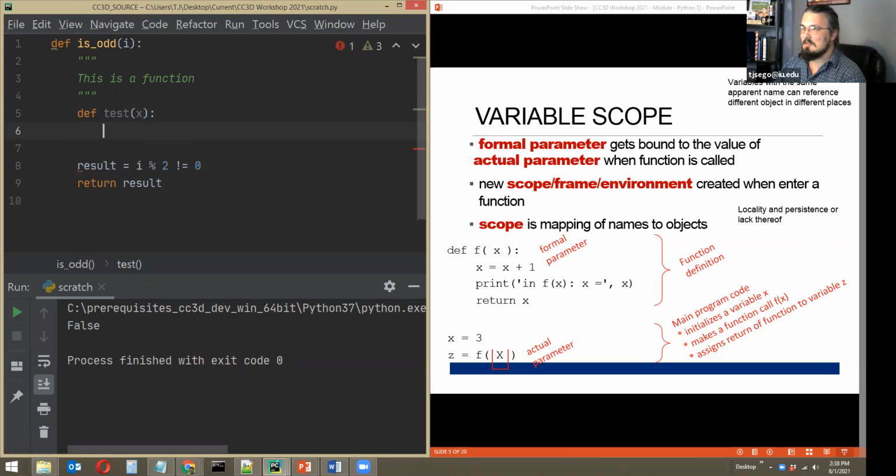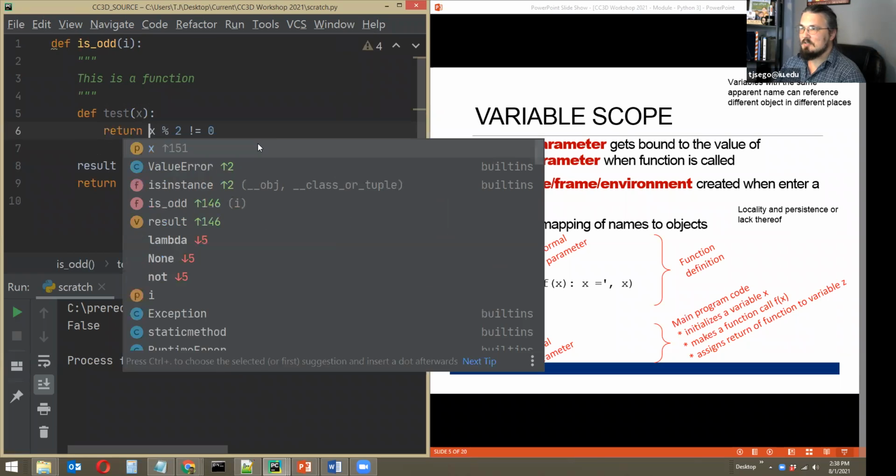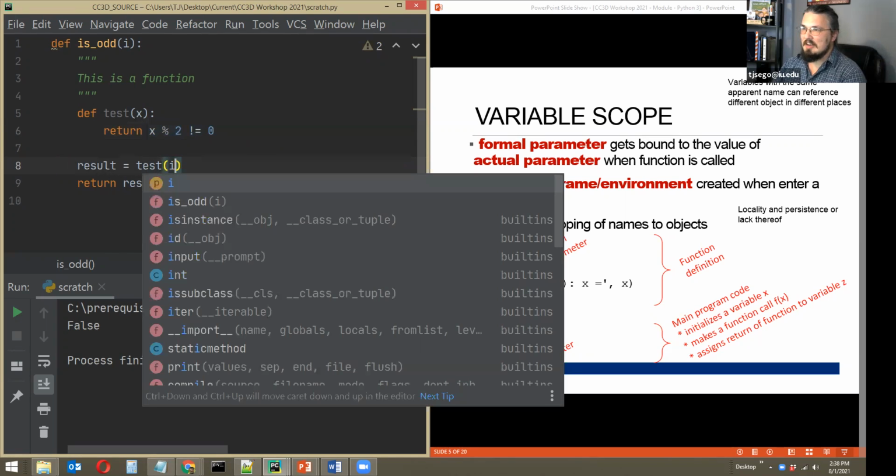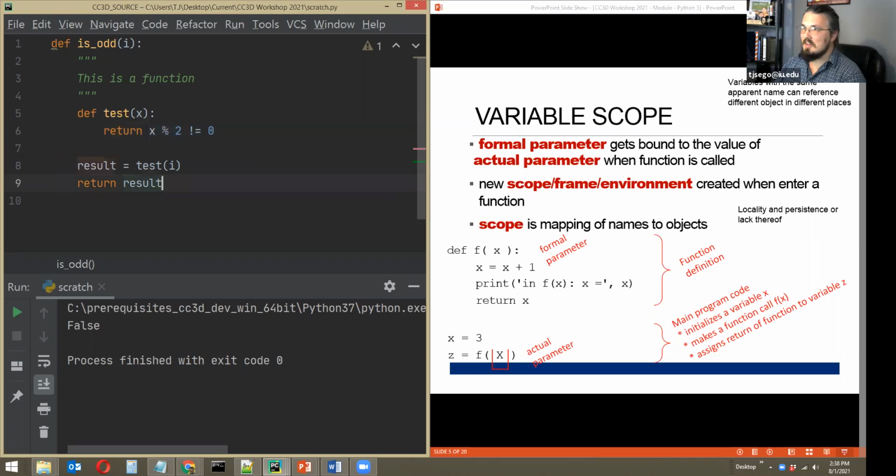And test takes the argument called x, and we'll just return our actual test. The remainder of x divided by 2, does it not equal 0? In which case, we can just return test of I. And that is perfectly valid.